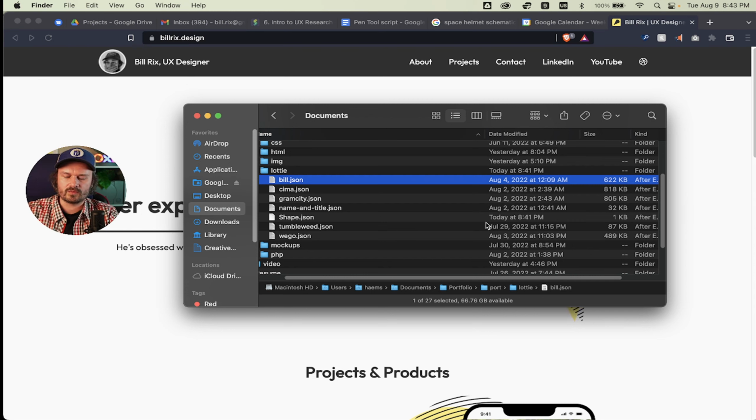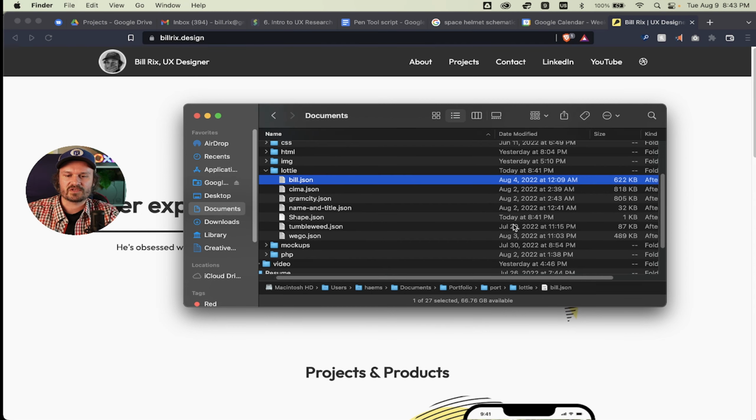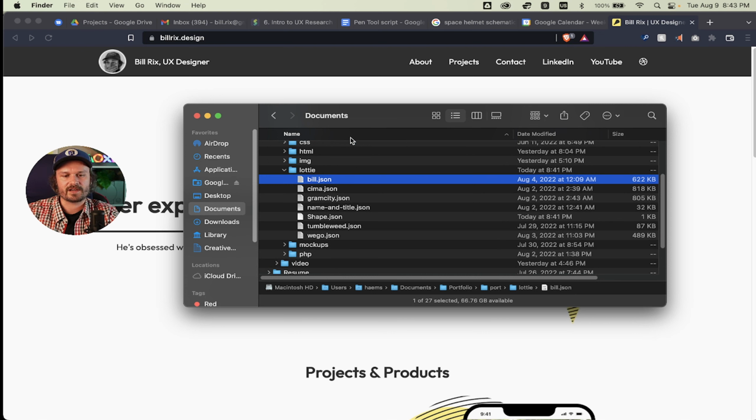However, you're going to have a small file size no matter what. And from what I've read, you might even be able to get a smaller file size using the .lottie file format. Haven't looked into that, could not attest to that. And so that is how you create a Lottie file.